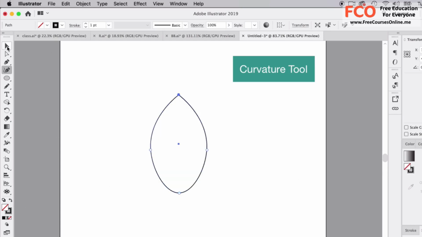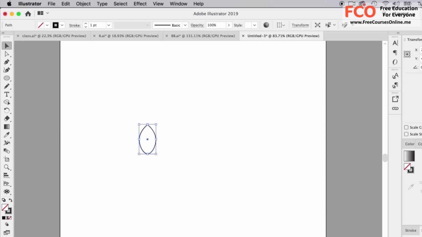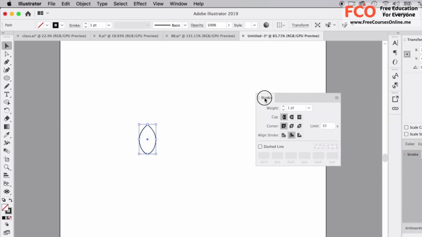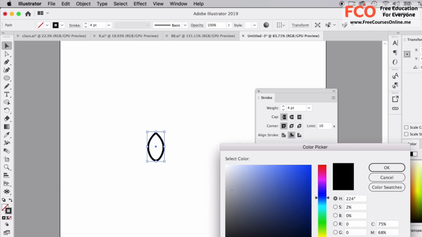I'm going to make it a nice thick stroke, but let's go ahead and make it a little bit smaller first. And then get our stroke panel, probably keep it out since we'll be doing a lot of stroke work. What I like to do, instead of doing harsh black, sometimes I like to design simple flat icons in a medium to dark gray. For some reason, it helps my mind view color, and I don't like to design with color right away sometimes when I'm still drawing symbols.